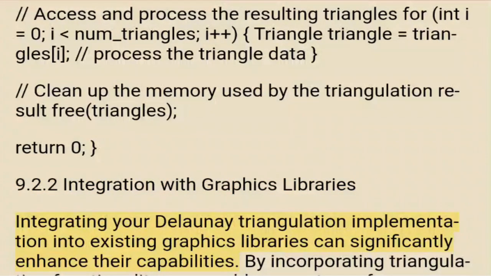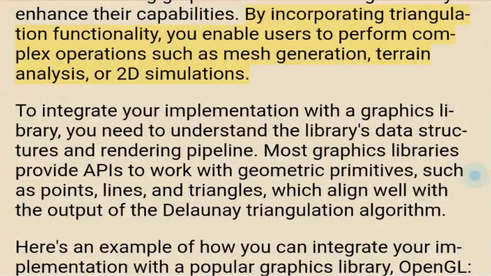Integrating your Delaunay triangulation implementation into existing graphics libraries can significantly enhance their capabilities. By incorporating triangulation functionality, you enable users to perform complex operations such as mesh generation, terrain analysis, or 2D simulations. To integrate your implementation with a graphics library, you need to understand the library's data structures and rendering pipeline. Most graphics libraries provide APIs to work with geometric primitives, such as points, lines, and triangles, which align well with the output of the Delaunay triangulation algorithm.